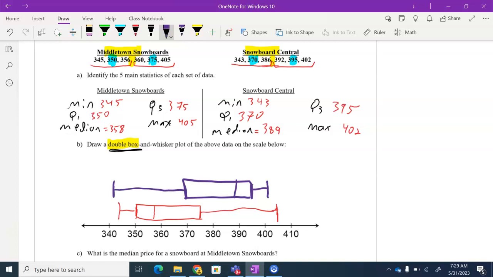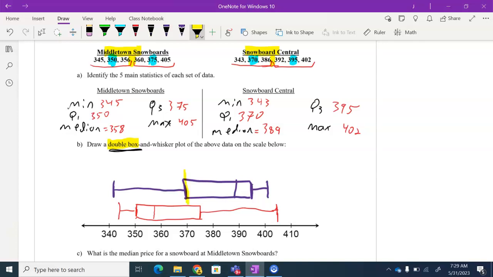So if you could see here, same thing happens. 50% of the data is up here in this smaller part. So half of the data is higher priced. The other half of the data is very spread out between low price to high price. So now you need to make comparisons between these two box and whisker plots. And the comparisons that you need to make is those that I just said, and you should probably write that down. You should also try to see, about how much more is one over the other.